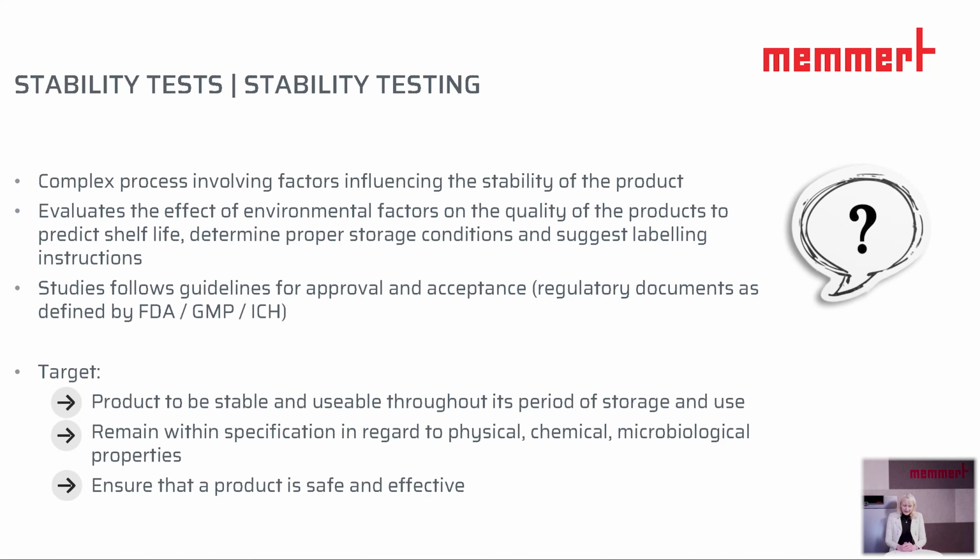Stability testing is a complex process which involves factors influencing the stability of the product, which consequently affect the quality of the product. Consider active ingredient stability, the interaction of active ingredients and excipients, the formulation process, which is the mixture, the dosage form, the manufacturing, and the type of packaging selected. All these parameters are important for the stability of the product.